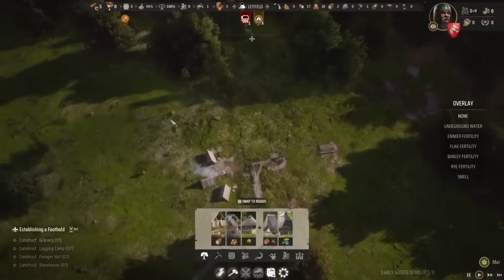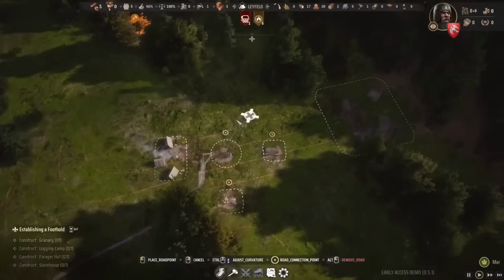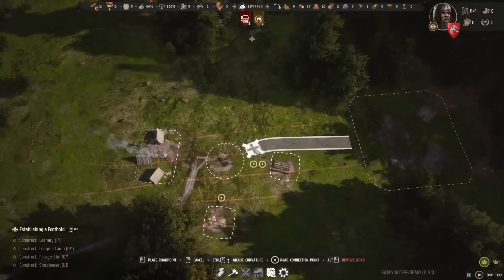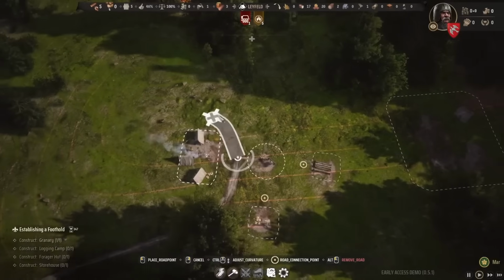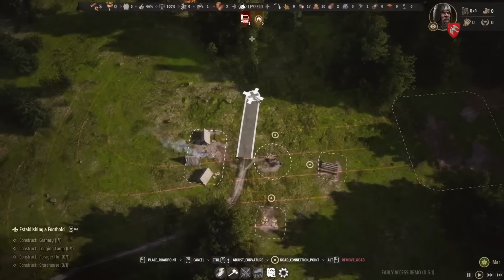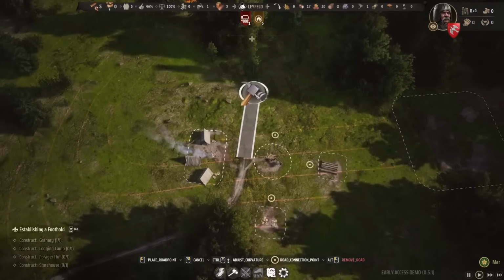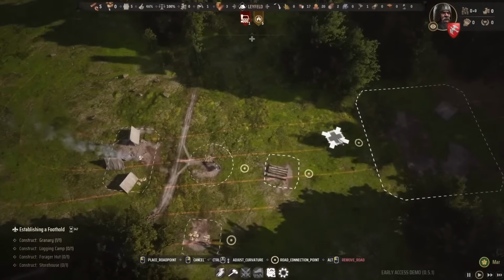There we go. Alright, so now we're going to build a road for our homes. And some of these storage areas will eventually be moved when the oxen either transports it to the storage area or it gets used for eventual home construction. Luckily, we do start with some materials.